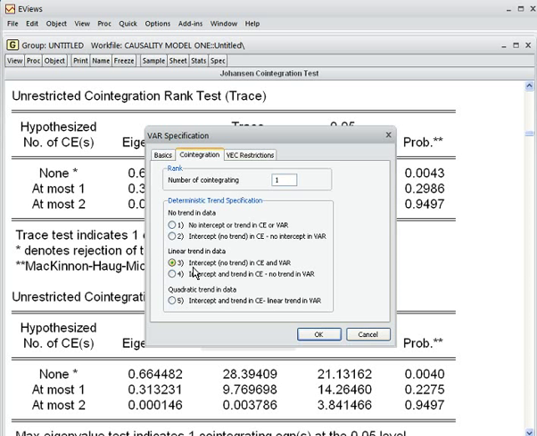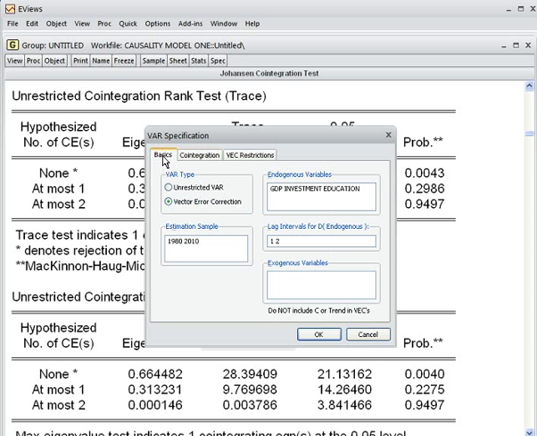Okay, I keep it like this. I choose number 3, and other things remain unchanged. And here we can run the model now.